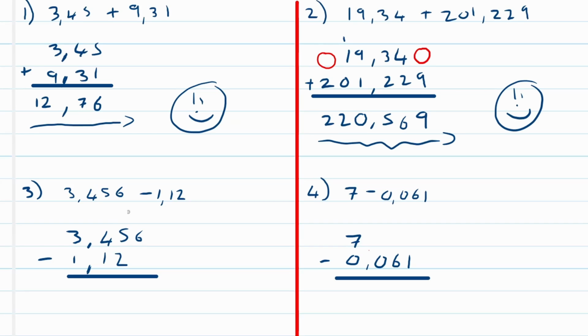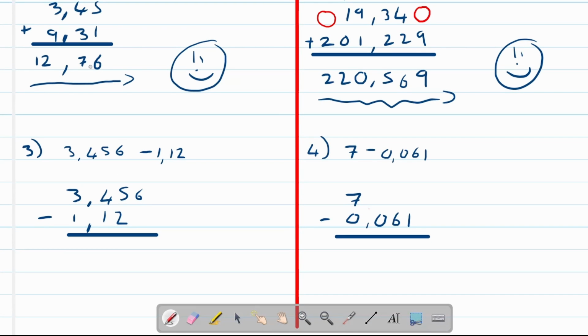Now let's look at a few examples of subtracting fractions. Again, we're writing them below each other. We put in a 0 where needed. And now we're going to subtract. 6 minus 0 is equal to 6. 5 minus 2 is equal to 3. 4 minus 1 is equal to 3. We put the comma where it is. Then 3 minus 1 is equal to 2.